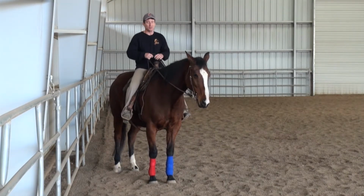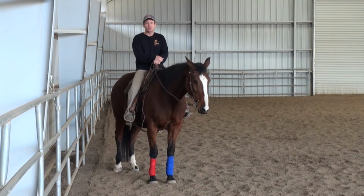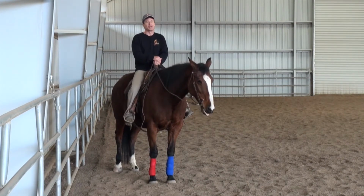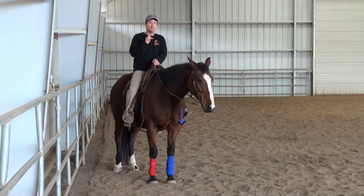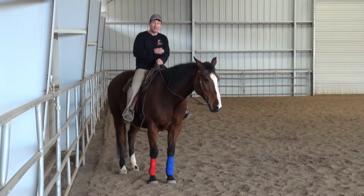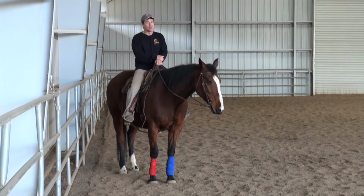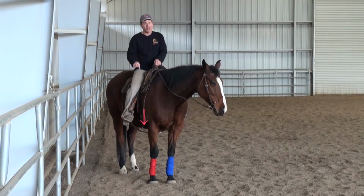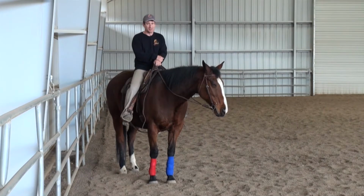And the way that you'll switch is you'll do 2 on the same leg. So if I were walking with my horse, I would be going red leg, blue leg, and then I would go red, red, blue, red. And that's going to allow me to do this same walking motion with my horse's hind legs. And then to switch back, I would go again red, red, blue, red. So it's like a little skip step that you're doing.